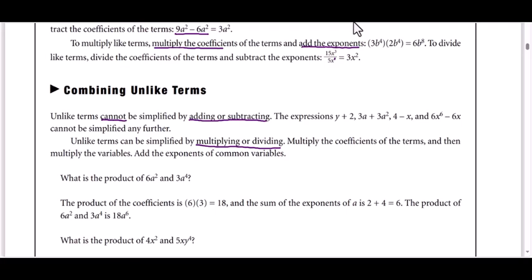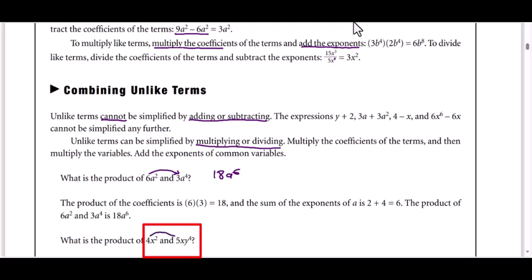So let's have some questions. What is the product of this and this? The simple thing you do here is that you have to multiply the coefficients. 6 times 3 is 18. Then you add the powers of the base. So a, then 2 plus 4 is 6. So 18a to the power 6. We are going to talk about this in detail when we start solving questions, but I just want you to know now what the product of this is.